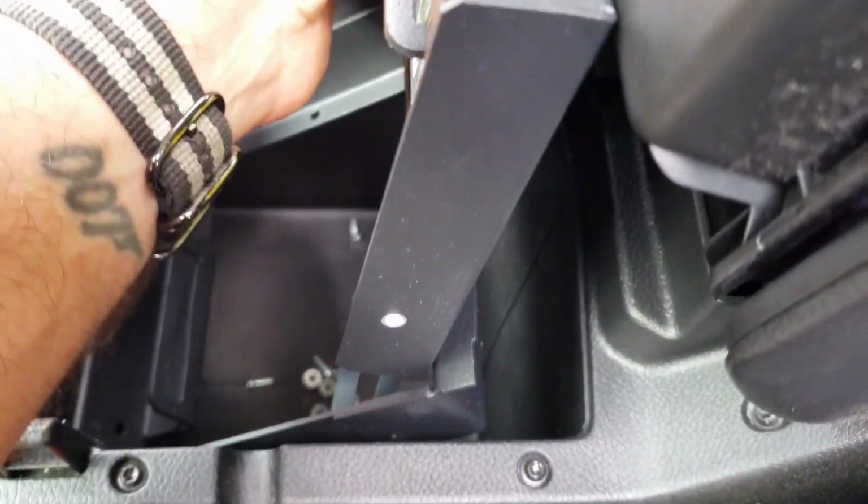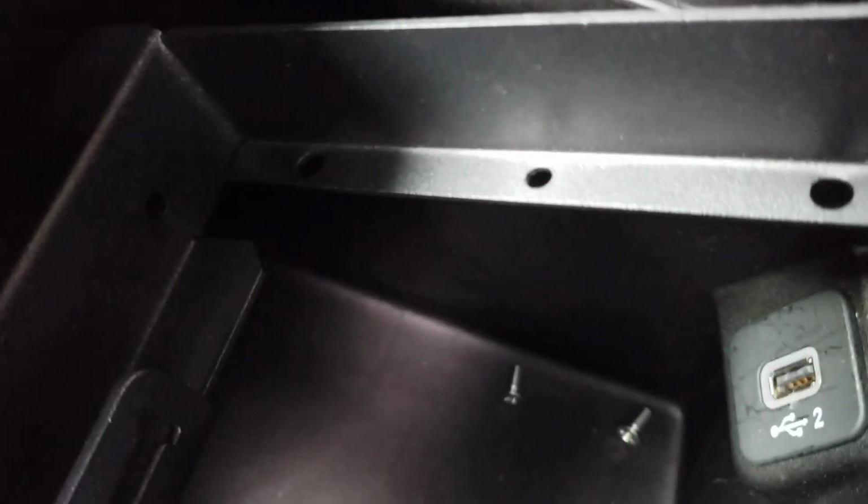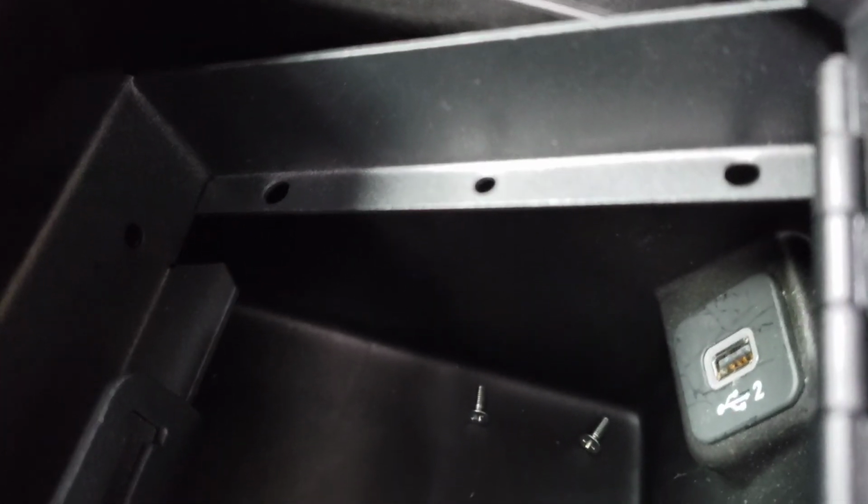Now, I am going to need 2 hands to do this next part. But what you're basically going to do is along the sides, there are these mounting holes that you see. So those little left trim pieces and right trim pieces, they're going to go in there. And then after we get those in there, I'll show you how to put the braces on.